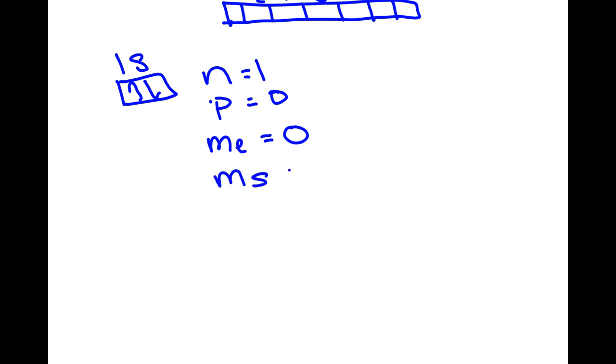So for that first electron, it's going to have an ms of +0.5. And for the second electron, that one's going to have a spin of -0.5.